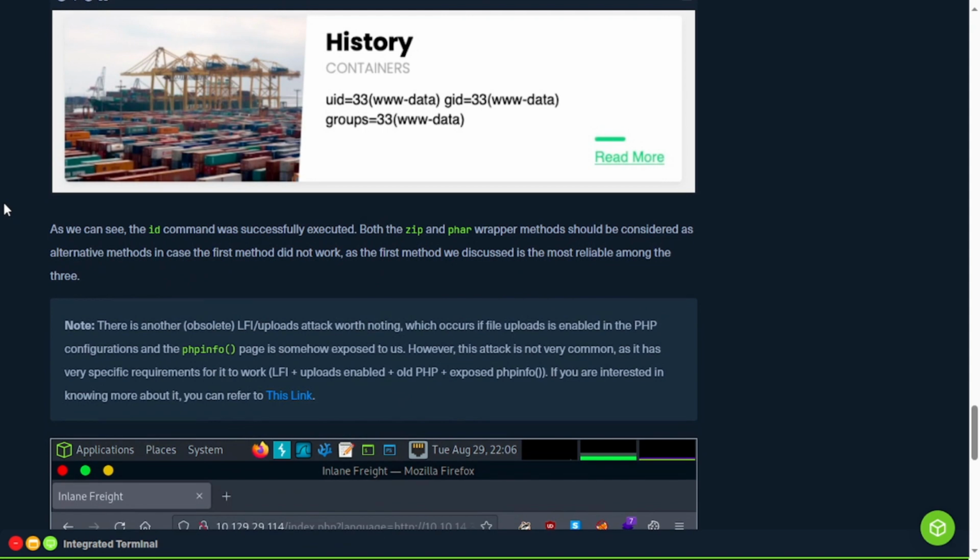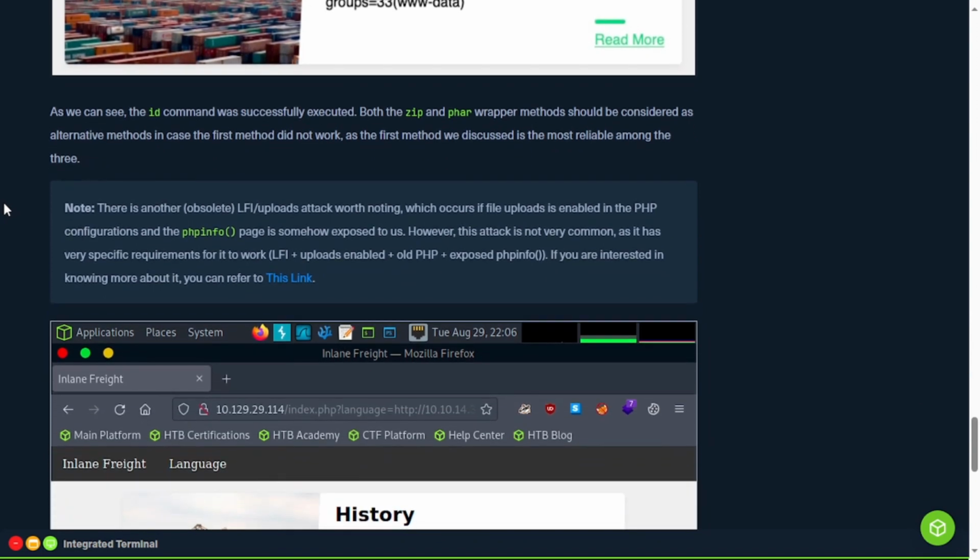Both the zip and phar wrapper methods should be considered as alternatives in case the first method did not work, as the first method we discussed is the most reliable among the three. Note: there's another and obsolete LFI/uploads attack worth noting, which occurs if file uploads is enabled in the PHP configurations and the PHP info page is somehow exposed to us.